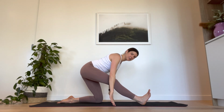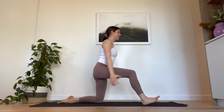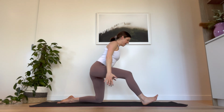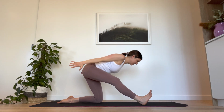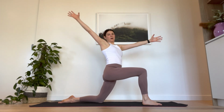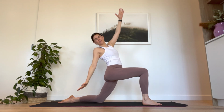If you want to bring your fingers to the mat here, you can, or you can squeeze your shoulder blades together and reach back behind you. Let's go one more time, forwards and back, squeezing those shoulder blades. And then come forwards again, draw a big circle with that left arm back behind you, opening to the left-hand side, and then reach your right arm over your head.